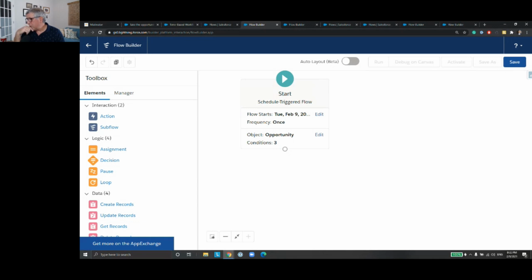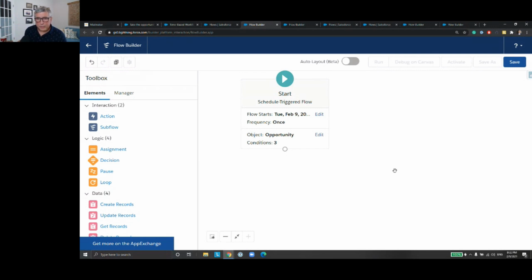Well, in the previous flow, Charlie, that was actually a record triggered flow. So whenever an opportunity was created or updated, it ran on that opportunity record, and it created only one task. There is no looping going on. So it created this one task, and then it is going to send an email a week after in the ideal use case. In our case, it's going to send the email in 1 hour. So that's how that's structured. It's set up to create only one task and send only one email per opportunity record it triggers on.